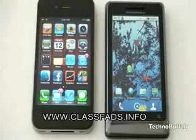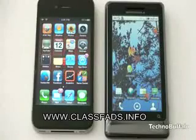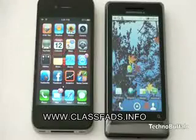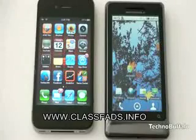Something that a lot of people have been asking for. So we had a 9-round test. For those keeping track at home, let's go ahead and recap the rounds. Call quality went to the Droid 2. Battery life went to the iPhone. Browser went to the Droid 2 because of Flash. Speed went to the iPhone 4. Signal strength went back to the Droid 2. Text entry stuck with the Droid 2. Screen went to the iPhone 4. Specs went to the iPhone 4. And it turned out to be a tie-breaking round. Value went to the Droid 2, which gives us a total of 5-4 in favor of the Droid 2.